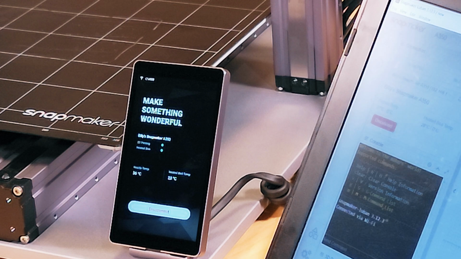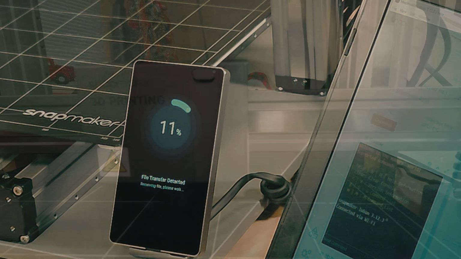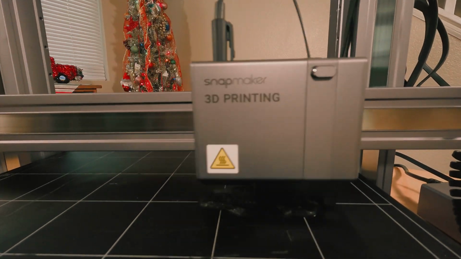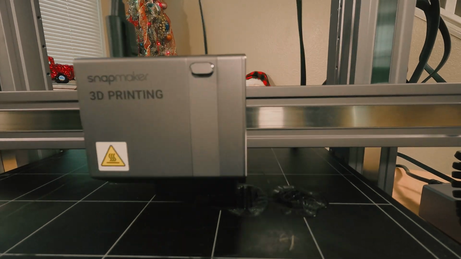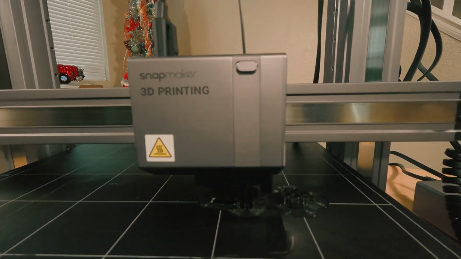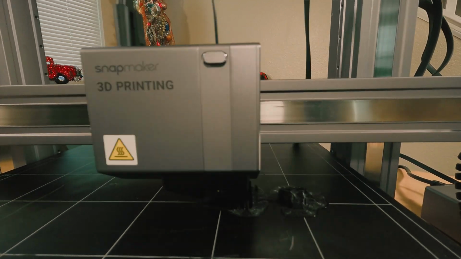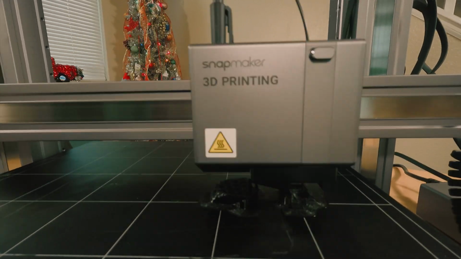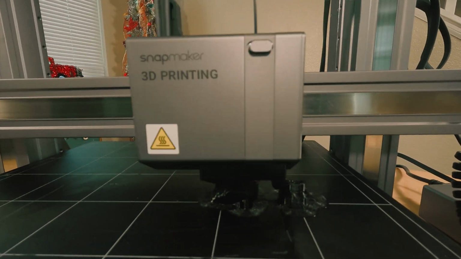Now I'm going to try something with a bit more detail. This time I switched to my PC and I was able to start the job over Wi-Fi without any trouble. I'm going to let the music give you a little hint as to what I'm printing here, and if you still don't know, maybe you should jump back to the beginning and take a look at some of those ornaments on my Christmas tree for another clue.